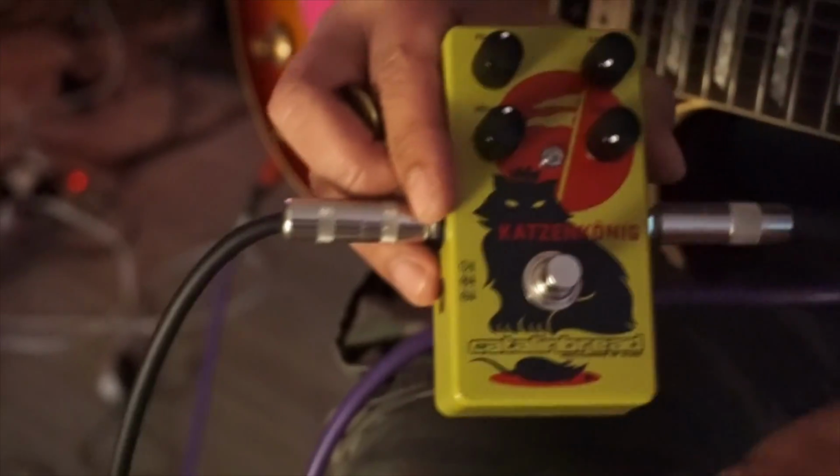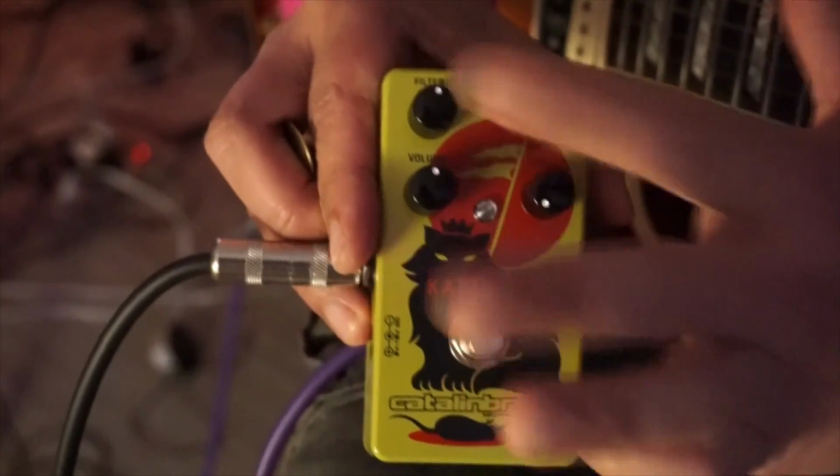People at the shop, when I brought it in to show everyone and they first played it, that's the reaction I got, and everyone was really stoked about it as well. But if you haven't seen last week's video, the first video we posted on it, that has actual musical examples in the band context. It should give you a good feel for its range of sound. Today we're going to talk about what these knobs do and the whole Katzenkönig story, and if you stick with us for a couple minutes after that, we'll give you the backstory on why this thing even exists. It has 4 controls: input, gain, filter, and volume.